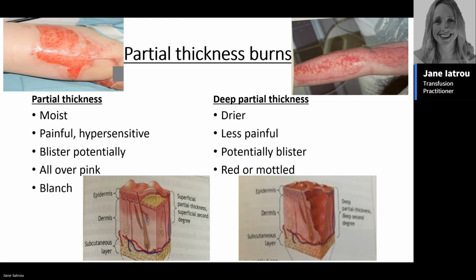Then we go on to deep partial thickness. So by here, we're going through to the bottom layer of the dermis. You might think that because it looks white, it's improving because it's getting similar to its own colour skin. But unfortunately, the whiteness on here shows that it's going more dead. The tissues are losing the circulation. And if I was to press it, it would not go from white to pink. It does not blanch, so it's becoming dead. You might just have little pigments here of red, but this will not heal and will need to go for surgery in the future for debridement and grafting of it. It has no capillary refill.